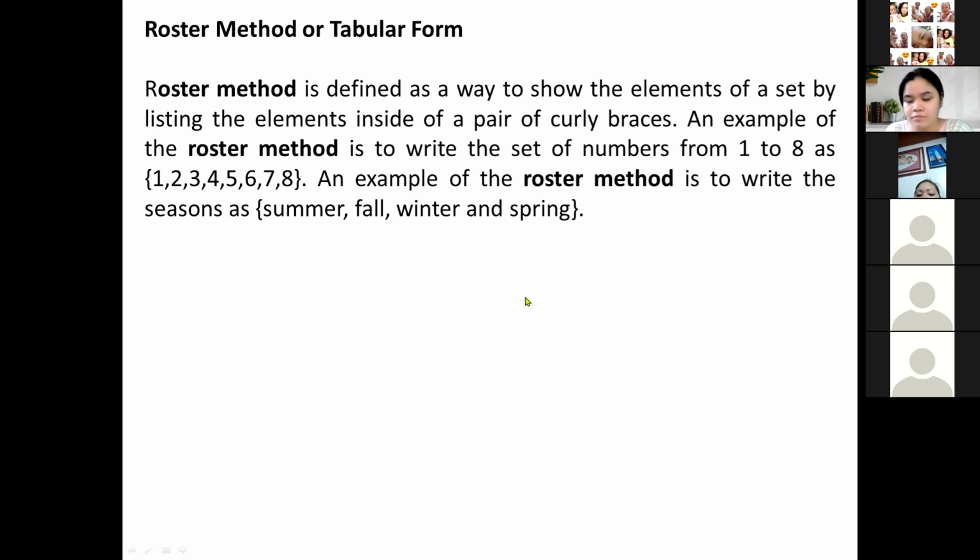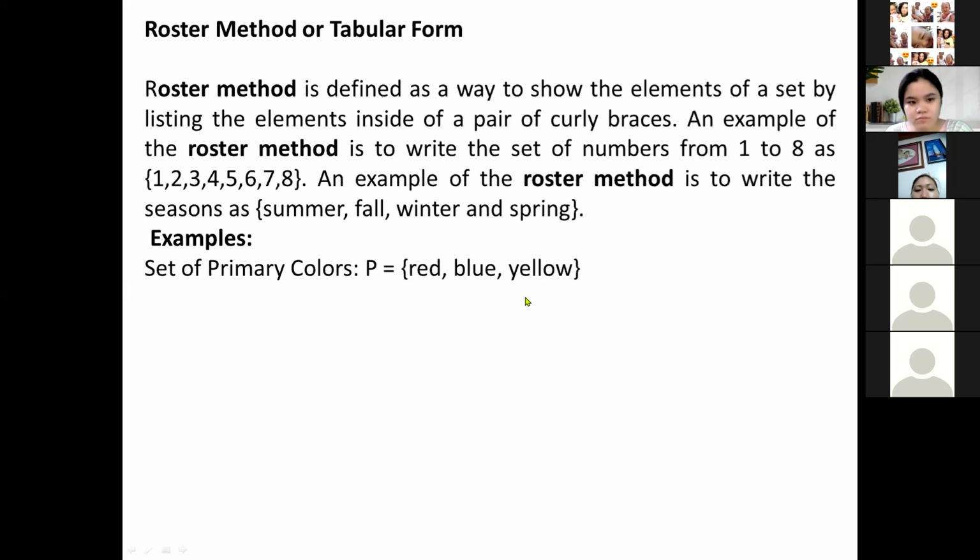Halimbawa, is a consonant. A ang ginamit ko kasi yung consonant starts with letter B. Is an eagle. Okay, yung mga types of eagle siguro, yung mga brand nila. An. Kasi E yung start ng eagle. It is actually a vowel. Take note of that. Kailangan nating maging meticulous sa pagsusulat ng mga set builder form natin na example ng set.